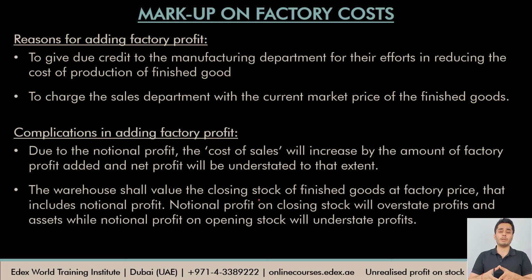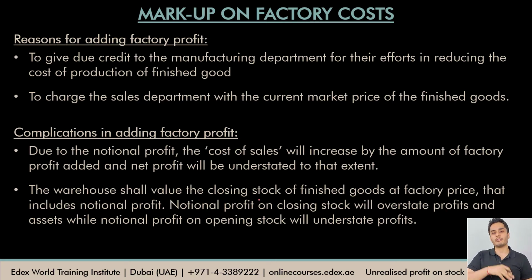Once this is done, what are the problems faced by the business? There are two important problems. See, when you notionally or artificially add profit to the cost of production, this transfer price is eventually recorded in the income statement and it artificially increases the cost of sales. When cost of sales increases, the gross profit and the net profit are understated. For the business as a whole, this is not justified. Within the business, it doesn't matter if there is a different transfer price from the actual cost of production. But when taken as a whole, the business cannot understate or overstate its net profit. Otherwise, the users of the financial statements will not get a clear picture of the performance of the business.